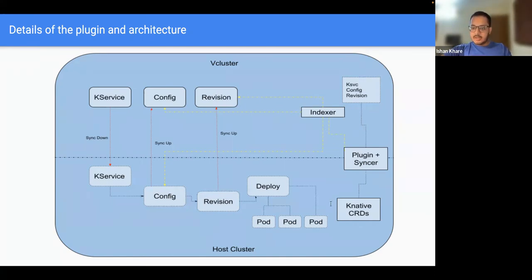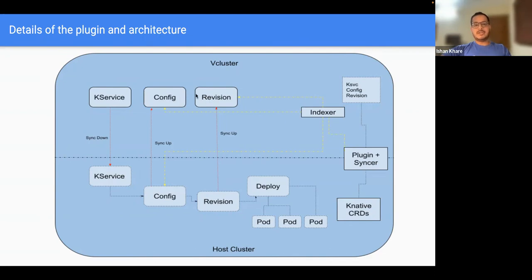Do you copy over the owner references for revisions? That's how we actually keep track of. Yeah, so that's where the indexer comes in. We do copy the owner references, and we try to update the owner references once you have the revision synced up.